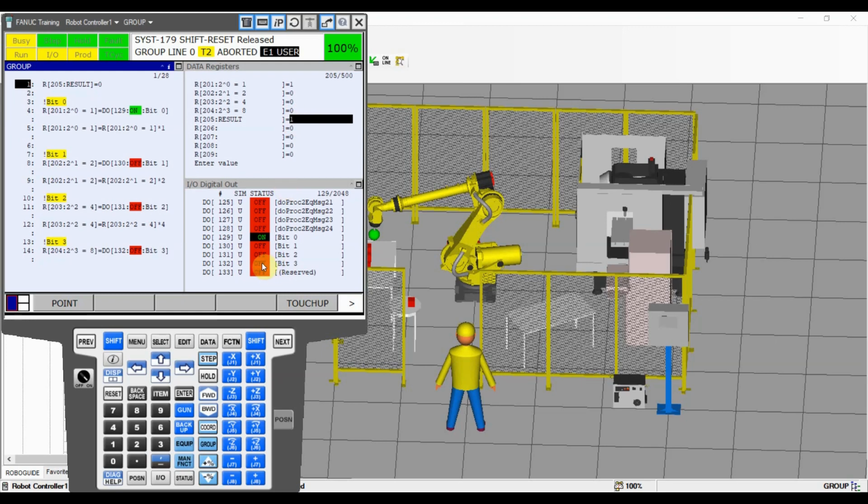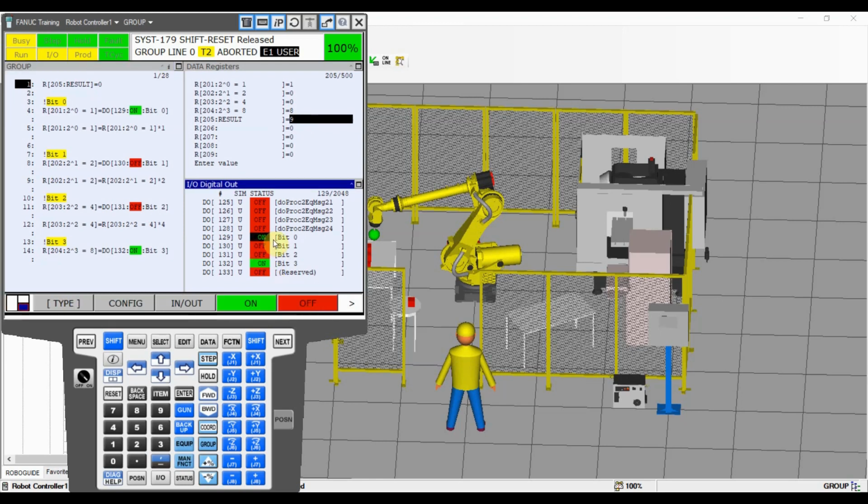If we turn the first one and the last one on, we should get number 8, because 2 to the power of 0 is 1, 2 to the power of 3 is 8, so this is our bit number 1, bit number 3. When you sum them up, you're going to get a value of, I'm sorry, of 9. 1 plus 8 equals 9. And the same applies to other values.